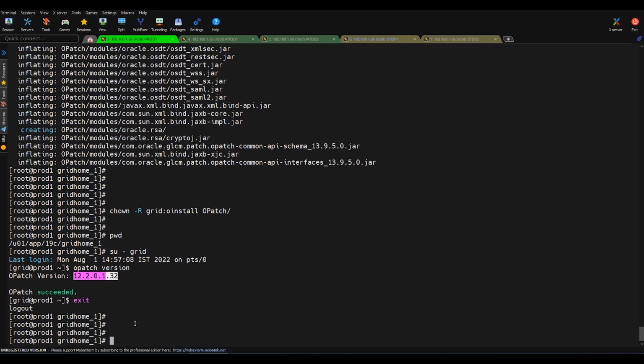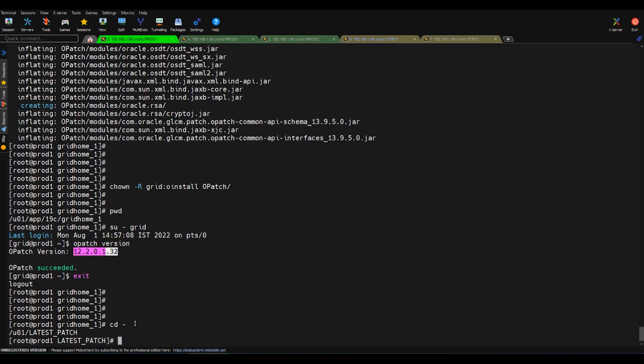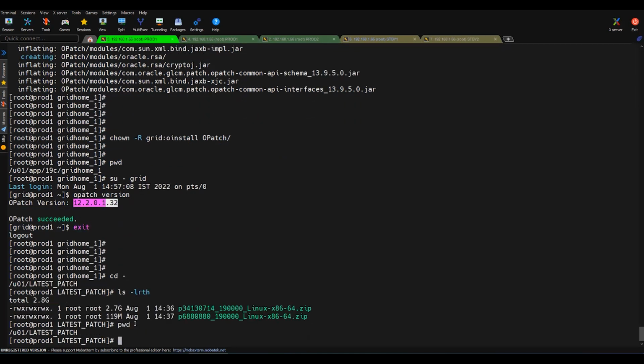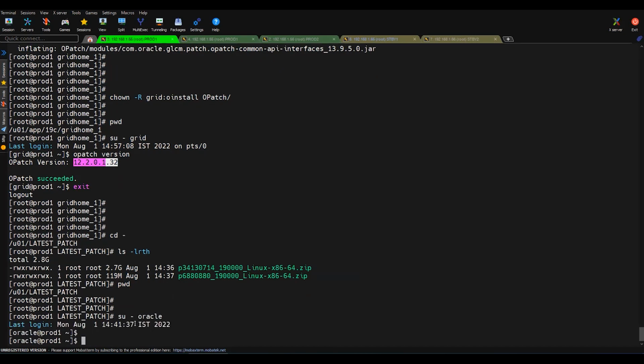Similarly, we have to do the same thing on the database home also. So I'll go to the patch location first, ls -lrt. From this location, I'm going to copy the opatch utility under the database home. In case the database home is Oracle, I'll copy from this particular location. Not the patch, this is basically the opatch utility.